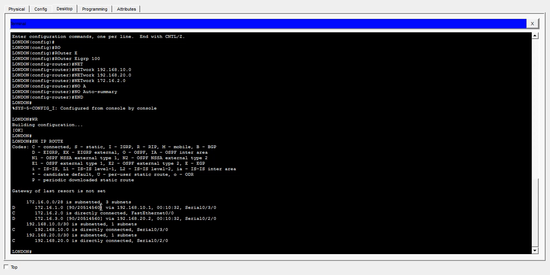Okay, then this value is actually the metric. In Eigrp, it calls it the feasible distance. Now that's the best part. This value is actually computed by the router using Eigrp, taking into cognizance the bandwidth, delay, reliability, load, and MTU.